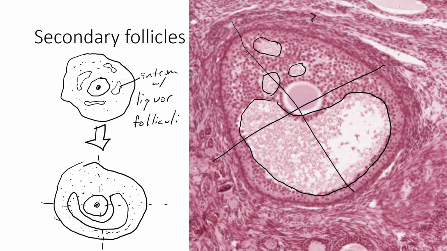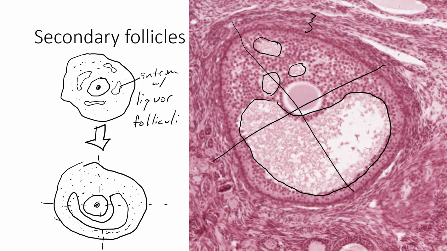this layer out here, this thecal layer, T-H-E-C-A-L, thecal layer, and this is going to be working with the granulosa cells to produce those estrogens. And like I said, at the very end, we'll go into that in a little bit more detail, but you can finally see now this thecal layer that surrounds the granulosa layer and kind of encases the entire follicle.